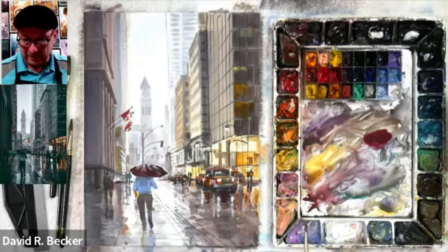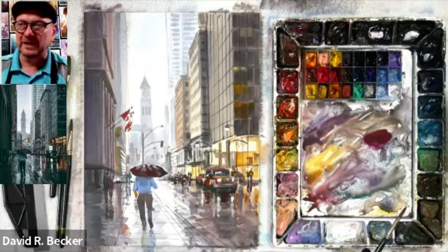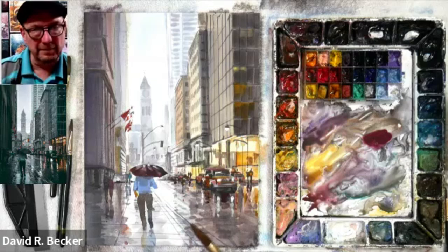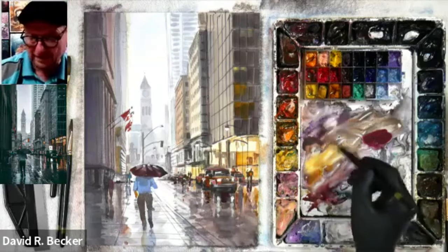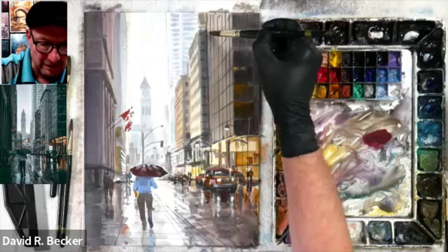I find the watercolors to be very transparent, so I'm not sure why. I had asked them one time, why don't the other companies use oxgall anymore? Why don't they just leave it? Because the pigment is ground so fine that you really don't need that. But they say it's because they sell more paint then, because it dries out, right? I guess the other companies are smarter because they get more money when you dry out your paints.